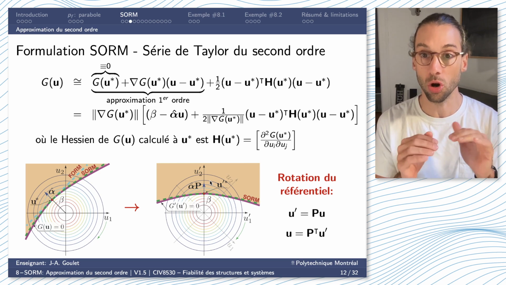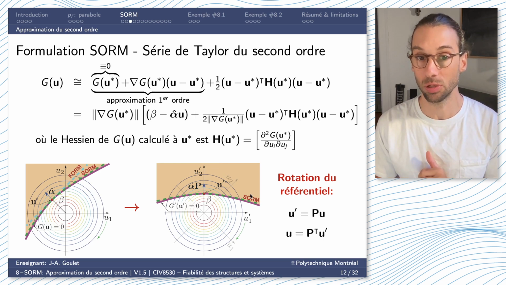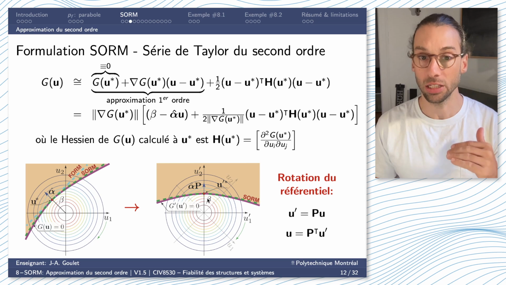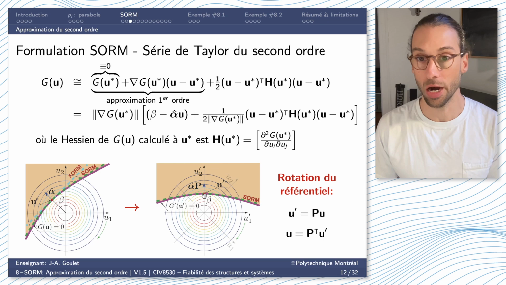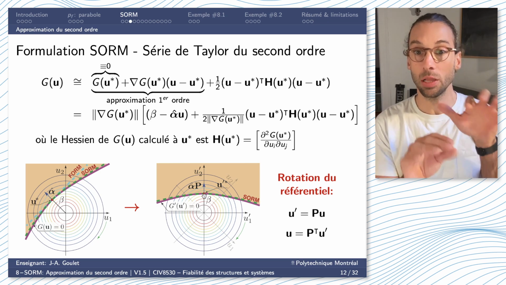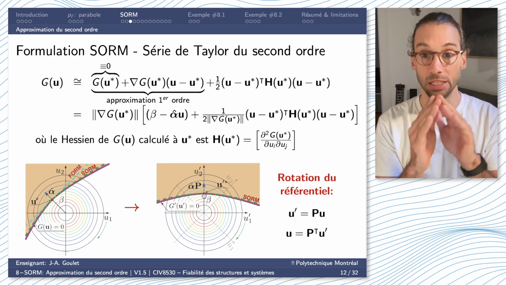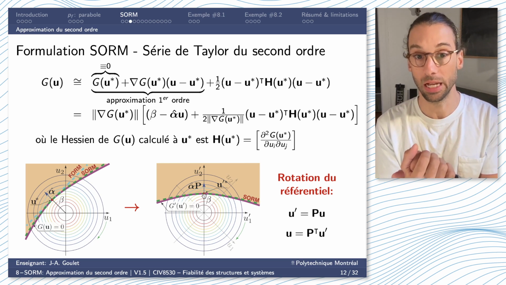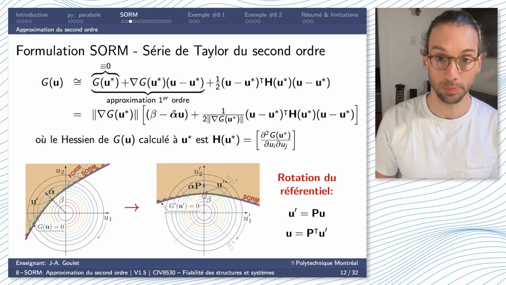So the curvatures are going to be expressed with respect to all the dimensions except the last one. Basically, the probability content with respect to the last dimension is going to be carried by beta, the distance from the origin to that u star. And with respect to all dimensions that are not the last one, we're going to be expressing the curvature. And this is going to be the key idea behind SORM.